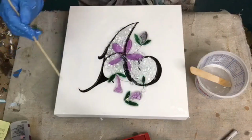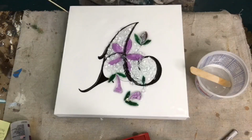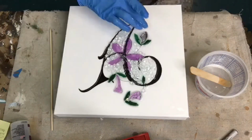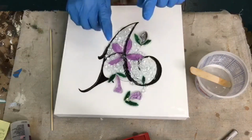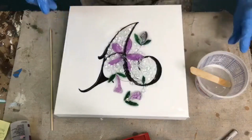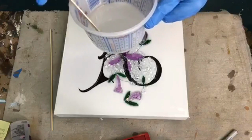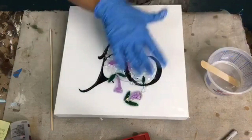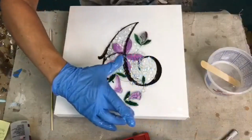It looks good to me. And we used, let's see. I'm going to take my gloves off. Well, I'm going to tell you how much we used first. Okay, we used 2 ounces. Didn't I tell you we were going to use 2 ounces? That's right, Aggie. We used 2 ounces of resin to pour this piece, which is fantastical.